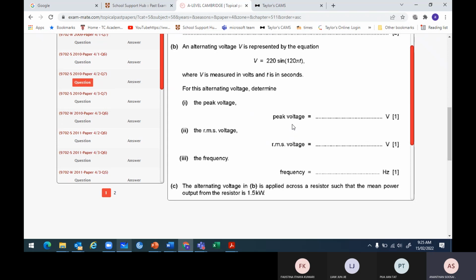Which value of the AC is equivalent to the direct current value? It gives the same power dissipation. That is the RMS value, so you have to use RMS, not the mean value. That's why at the beginning of the topic they highlight that the equivalent value is RMS.